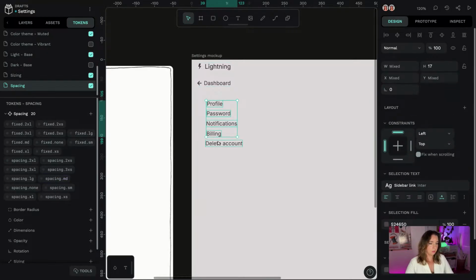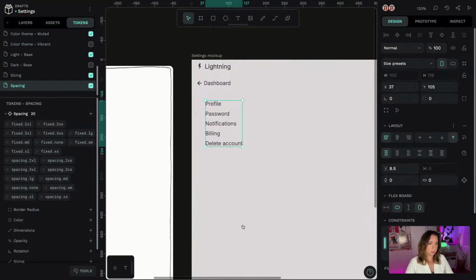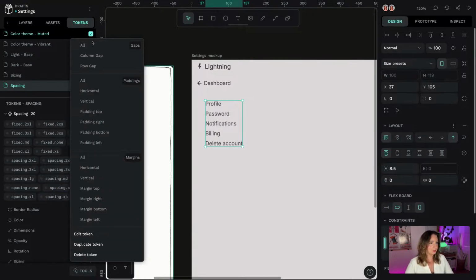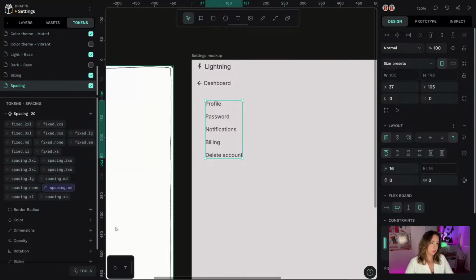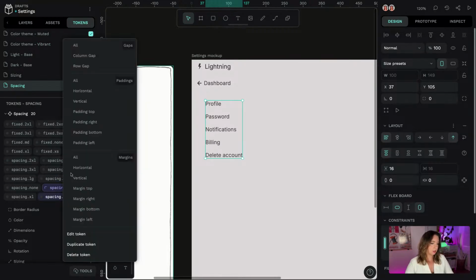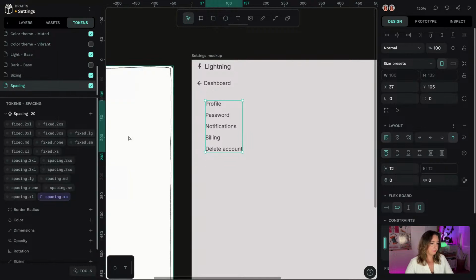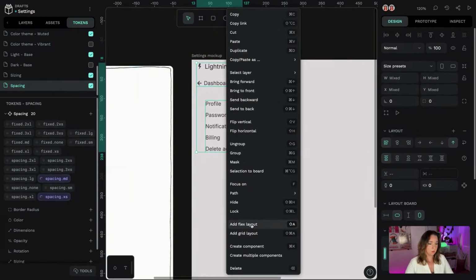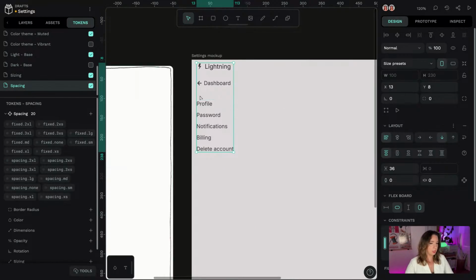And let's lay out our friends here. So we're going to add a flex layout to those. Oh, that looks instantly better. And we'll maybe put a small gap between them. I reserve the right to change my mind later. And we want all of these objects to be in one big flex layout. And this is going to make up our sidebar navigation.